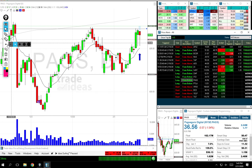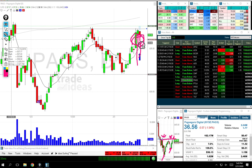PAGS, if you look down here on the weekly chart, at an area of resistance that it hit here, here, and here, but we've been having higher lows throughout here as well. So we see one and two big bottoming tails happening here, showing me that every time it's pulled back here, there's been someone waiting to catch it. So the hope is that person continues to push it higher, whoever that is.